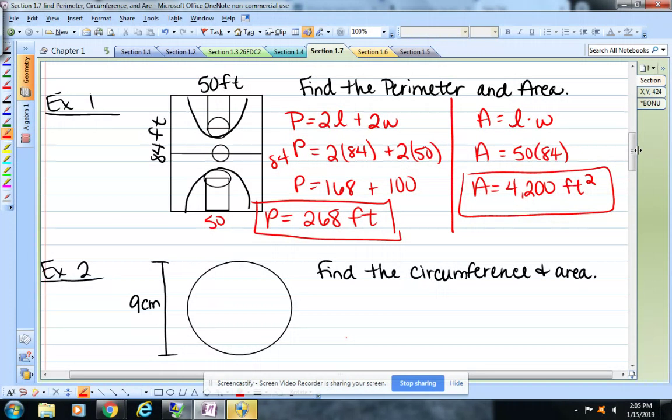All right, now we got a circle. We got to find the circumference and the area. Okay? So we're going to use those formulas I've already given you. Remember, circumference is the distance around a circle. Now, what is that 9 centimeters there? It's the diameter, right? I know it's drawn outside the circle, but it's the same thing as from here to here, correct? It matches up. So that is the diameter. So for the circumference, do you think we're going to use pi times diameter or 2 pi r? Might as well use pi d since we already know what d is, right?